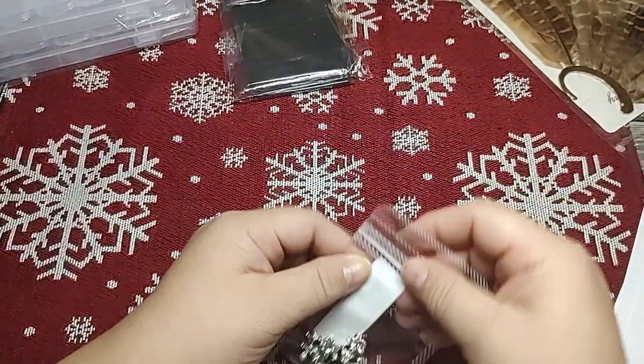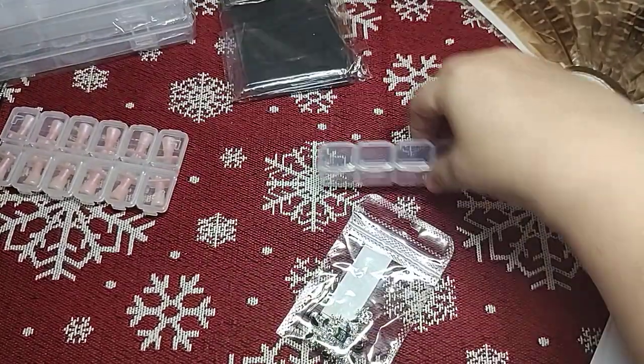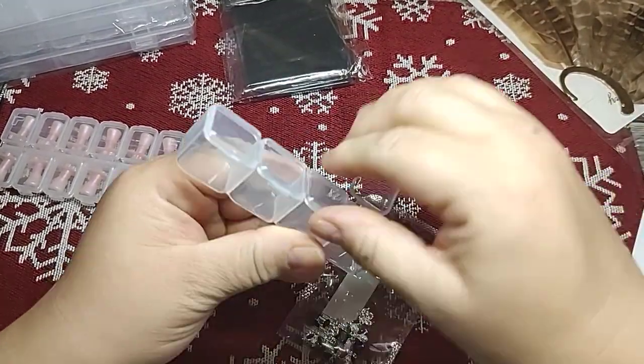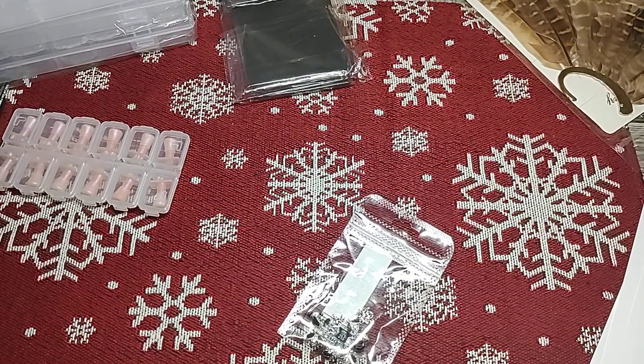All right, these. Let's see how this works out. Let's open one of these and we can put any charms we get. Ooh. Because these bags can get very unruly.